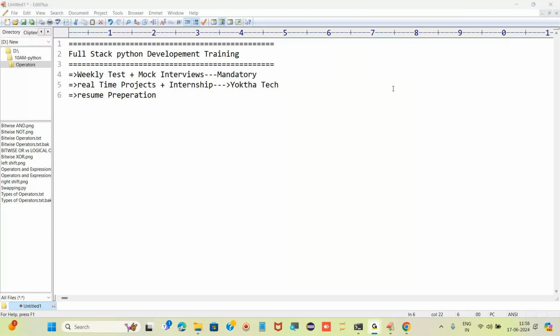Similarly, parallelly, we will go for the database. After completion of front end, we will start the Django part. Okay. For knowing full stack Python, Django is much more important. Okay. Django is much more important. Okay. So let me go for a few more things. I have asked you what makes you learn Python. You said it is easy, it is simple to learn, it has libraries, it has lots of stuff, right? But why is Python nowadays in trend? Why is Python in trend now?